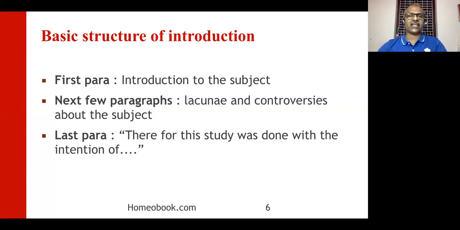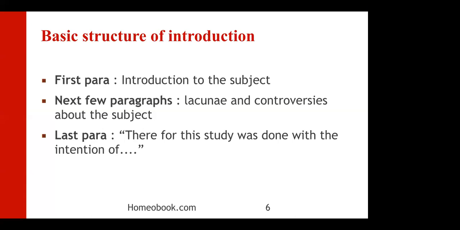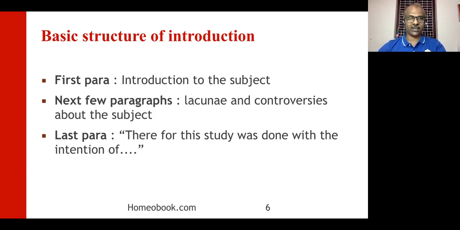Then next few paragraphs, that means the lacunae and controversies about the subject. So I will explain. Suppose in the case of carpal tunnel syndrome, there is no effective treatment in the conventional system of medicine. They are always advising surgery, but after 3 months of surgery, the complaints again recur. In homeopathy system also, there are not so many studies related to carpal tunnel syndrome and homeopathy. And the medicines are also comparatively less, and the rubric carpal tunnel syndrome is found only in a few rubrics, in few repertories only. So, second few paragraphs, lacunae and controversies about the subject.